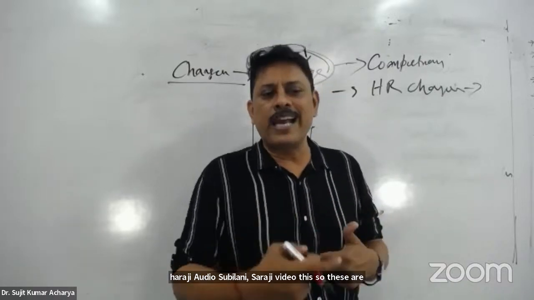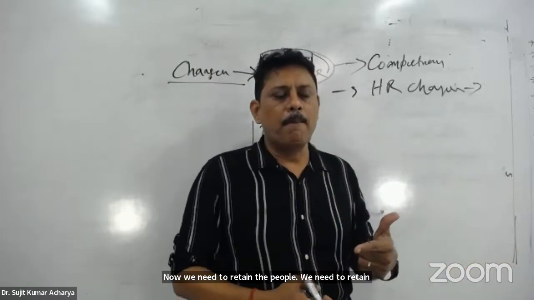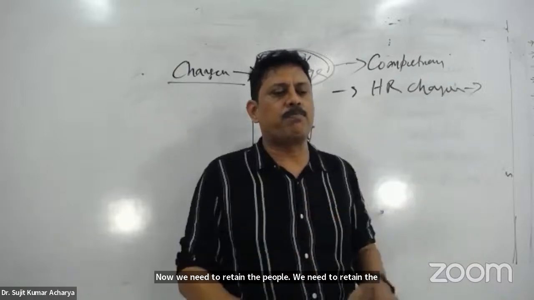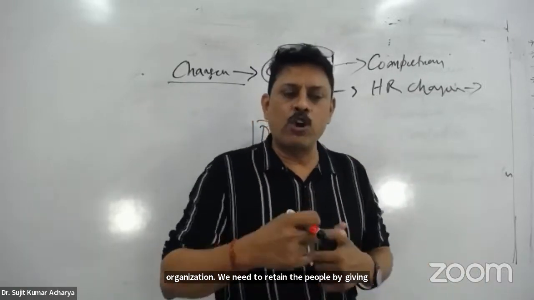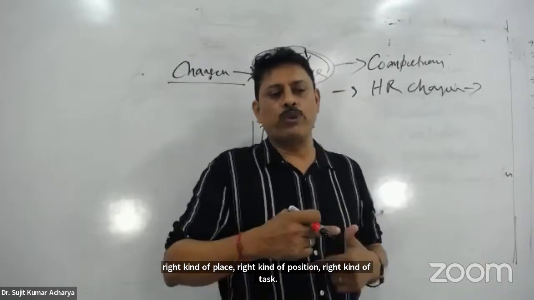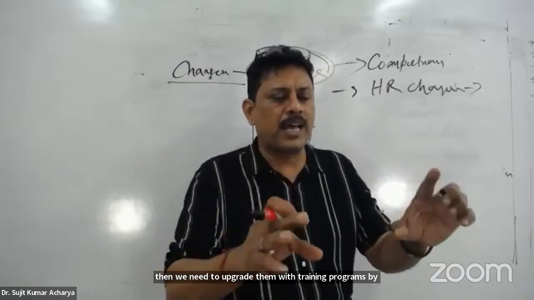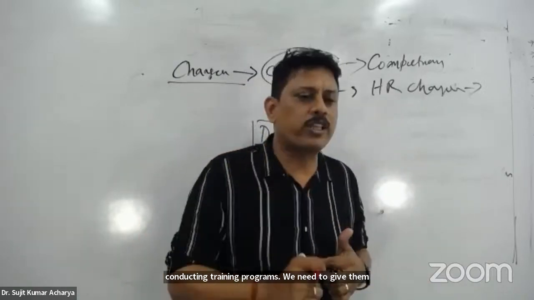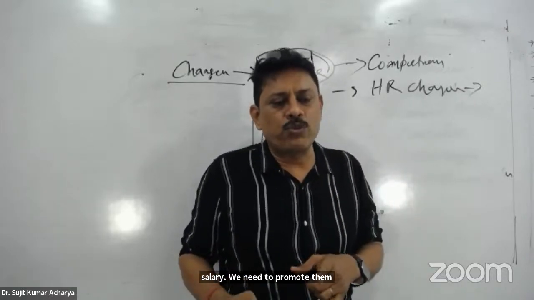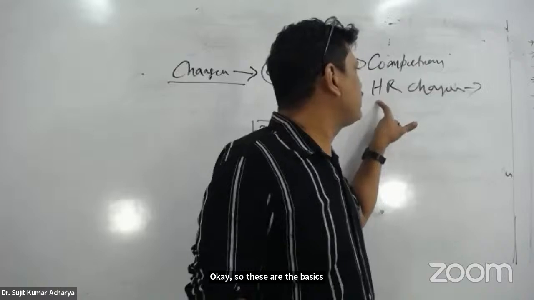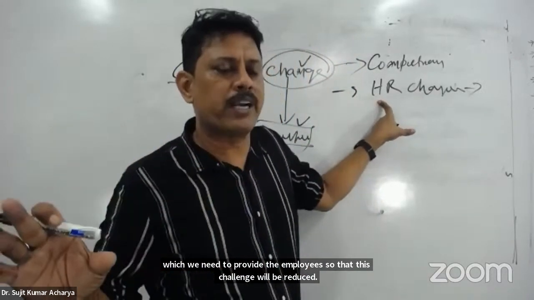Now we need to retain the people, retain the organization. We need to retain the people by giving the right kind of place, right kind of position, right kind of task. Then we need to upgrade them by conducting training programs. We need to give them salary and promote them. These are the basics we need to provide the employees so that this challenge will be reduced and we can create a happy environment in the organization.